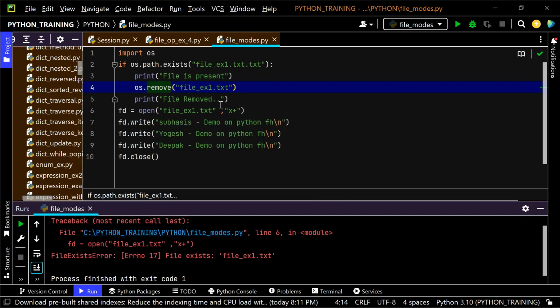Let us do one thing. Let us focus on a few more things tomorrow, that is how to do the write operations on the file and how to handle the content. Let's say for example I want to do a search and replace. I want to filter out the files which contain some particular pattern. If you are able to correlate with the grep command, let's say grep error and then file, how do we do the same thing using file handling in Python? Those things we are actually going to explore. So let us stop for today.